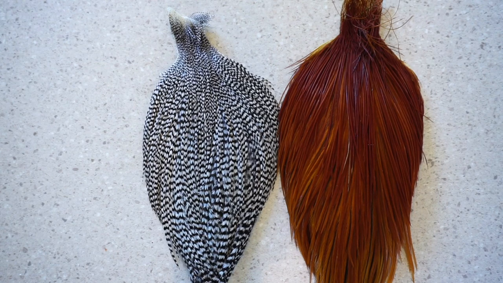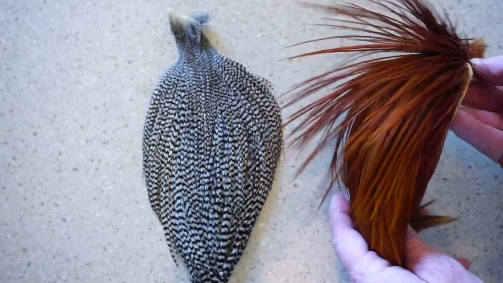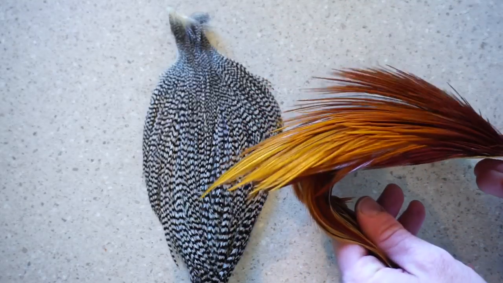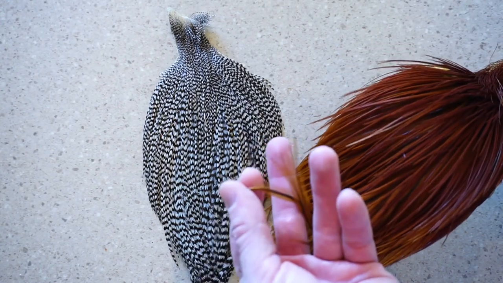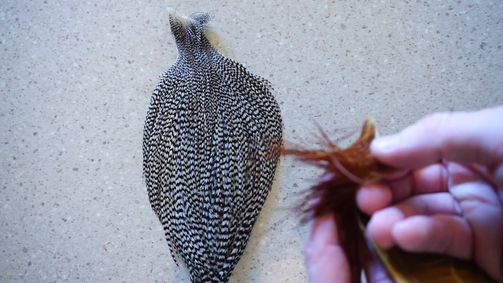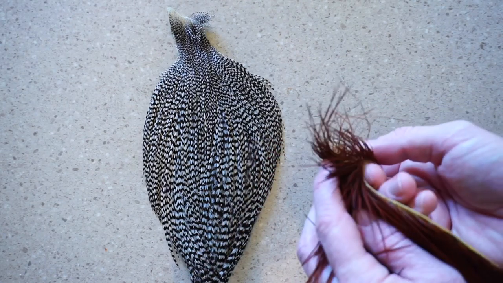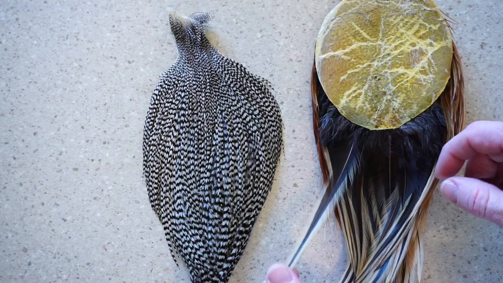Next we're going to need some tail fibers from a grizzly and a brown rooster cape. Now I do suggest a rooster cape because you get such a wide variety of feathers. Sure, it's expensive for good ones, but they allow you to get the longer tail fibers, or even tie streamers with the larger feathers towards the base, and tie dry flies down to even the smallest sizes with the feathers by the top. But for now we need the bottom feathers which are easiest to access under the cape.